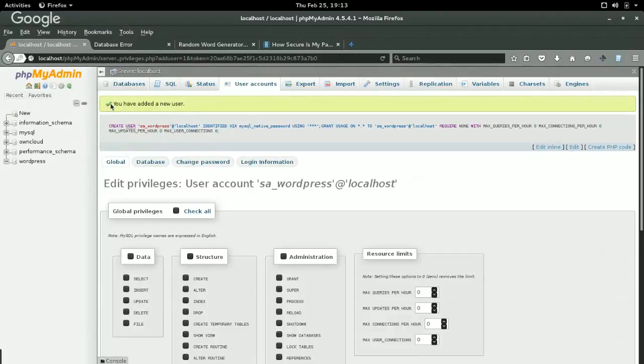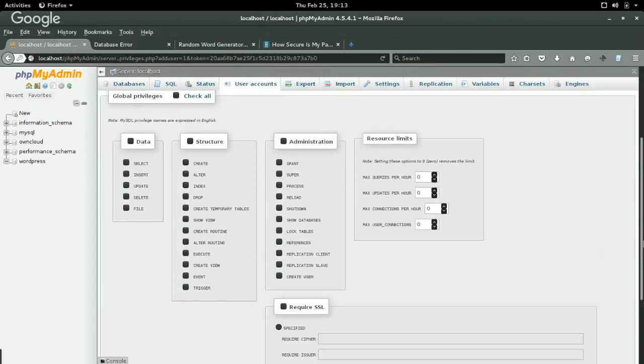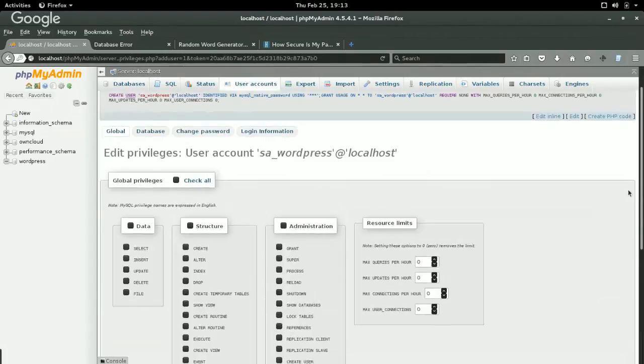And it went ahead and created it. Now this is the SQL code generated to create that user. In case you guys are learning SQL and want to figure out what that means, it gives you the information.